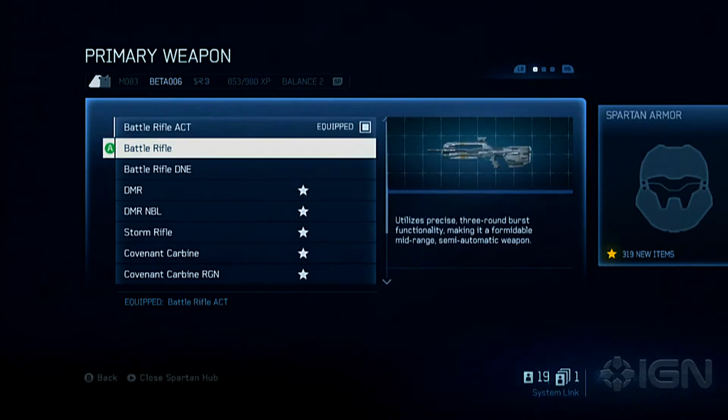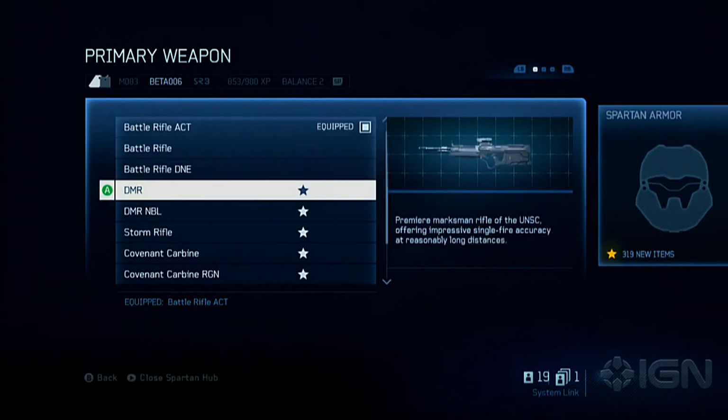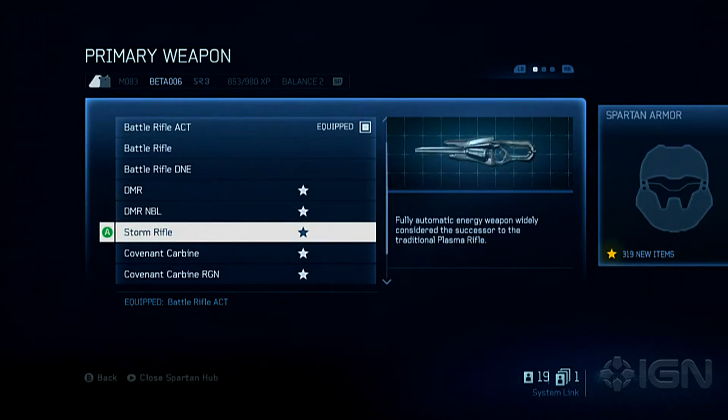You see we have our main weapons here, and you see we have some other things here, which is our skins, which we're doing for pre-order. So some of those are available. If you check out other retailers and stuff, you can pick up some of those. Have our battle rifle, DMR. Interesting, we're bringing the DMR back from Halo Reach, and of course bringing the battle rifle back from Halo 3. So as you go down here, Storm Rifle, Covenant Carbine, which is one of my favorites.